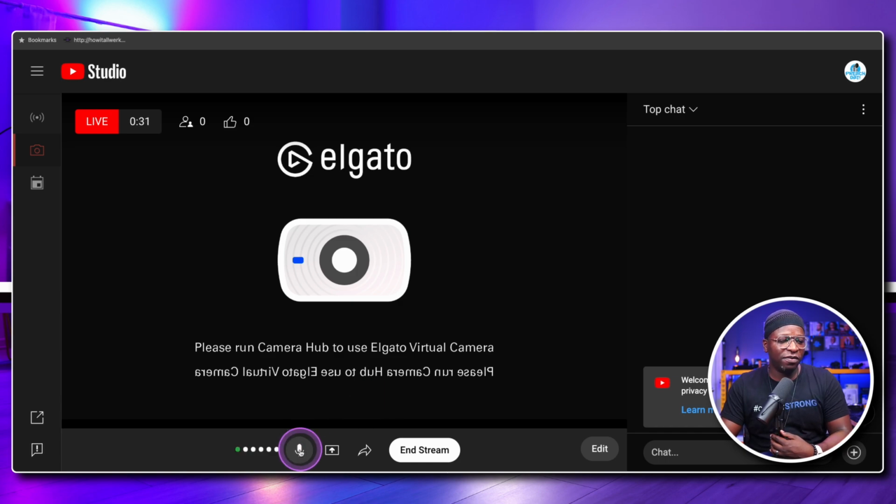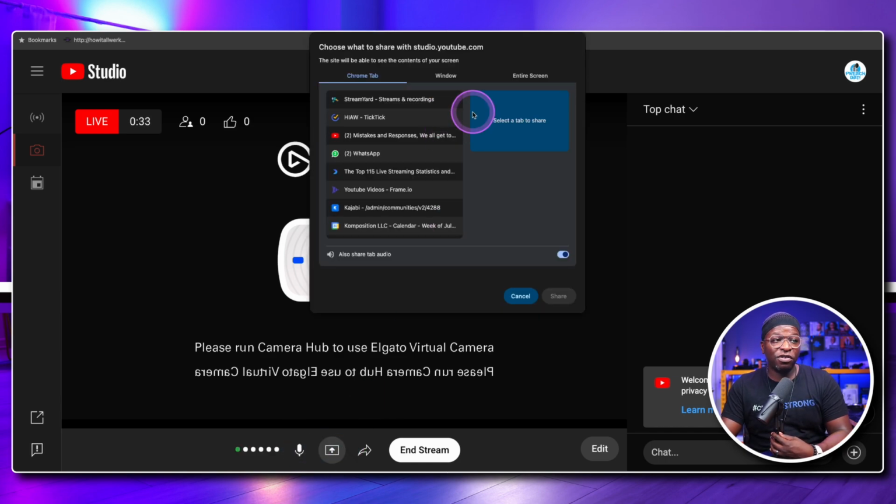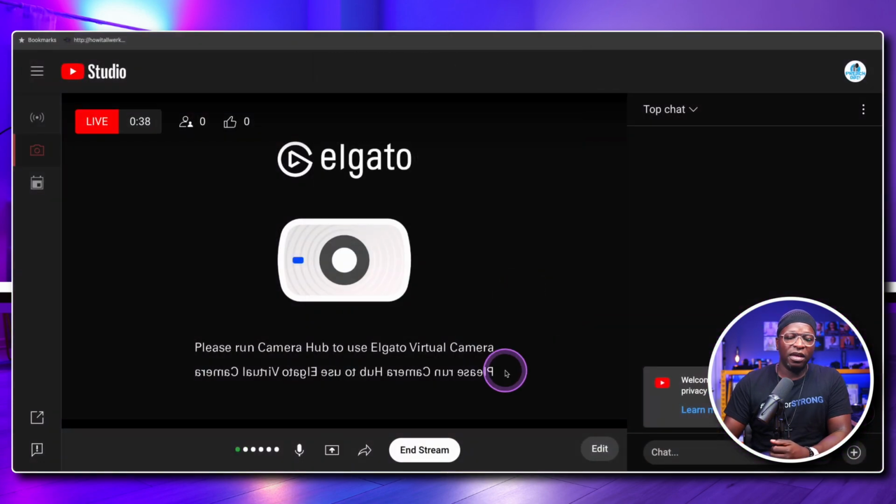You can mute yourself, unmute. You can share your screen. You have the functionality to share your screen, even in a direct to web live stream using the YouTube website. You can do that. And that's pretty much all of it for our first method that will get you across the line.